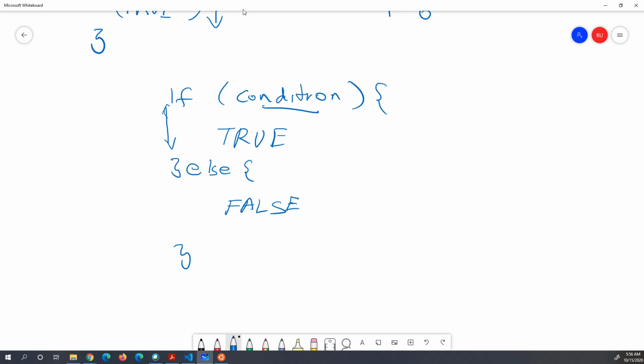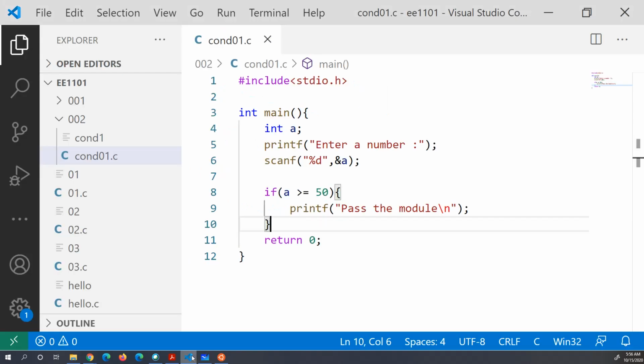Earlier we only did something when it is true, but now we can do something when it is true as well as when it is false. So now we will see how to do this.